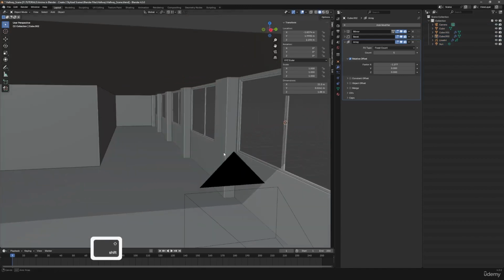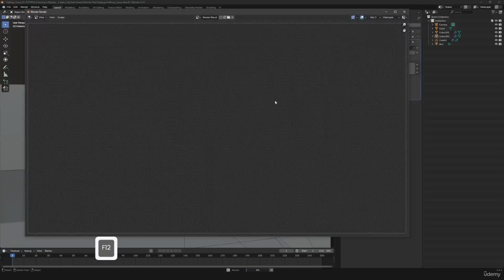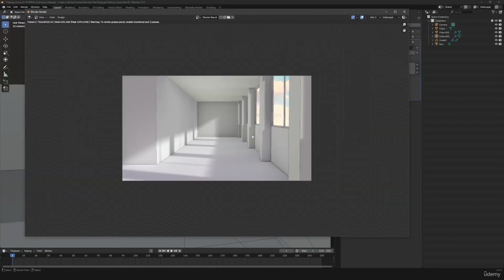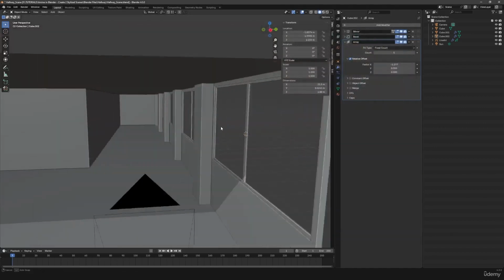So let's do that later on, because if we do it right now we aren't really setting up the materials, so it will end up blocking all of the light that is coming from over here. So yeah, let's just do that later on and now I will close this and we can move ahead.